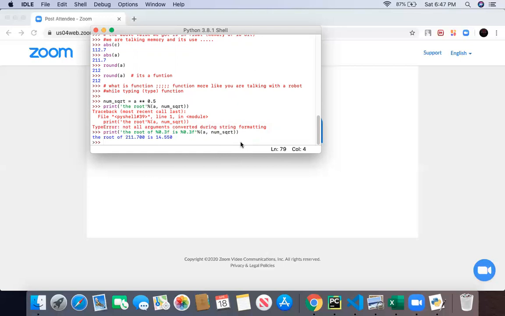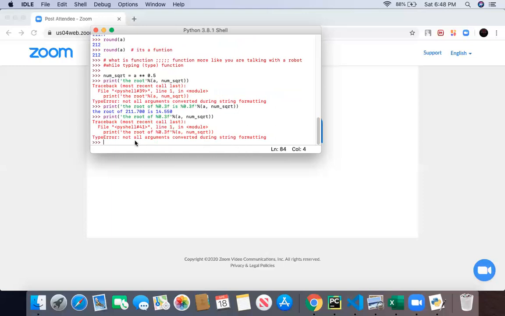Like we are going to find the root of 212, which is 14.560. So if you're going to only find out the root of a function and just write it that way, that's it, it will show an argument error once again. So we need both of them at the same time. So we can add the number.